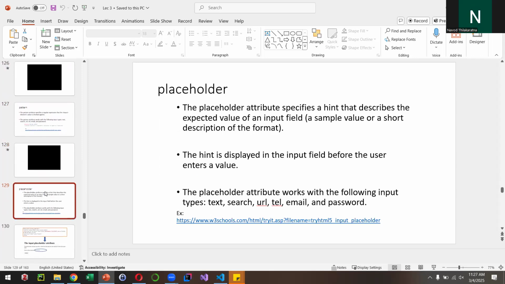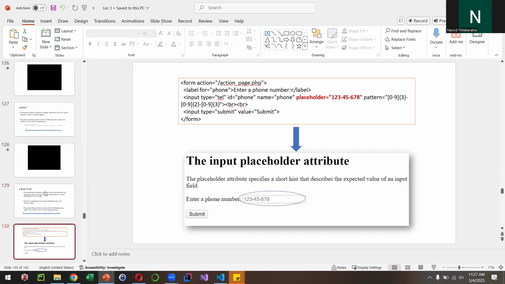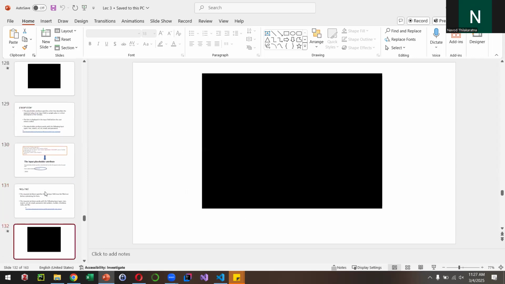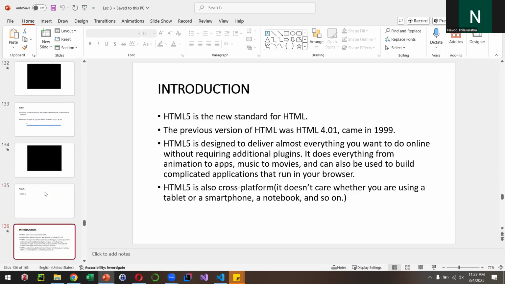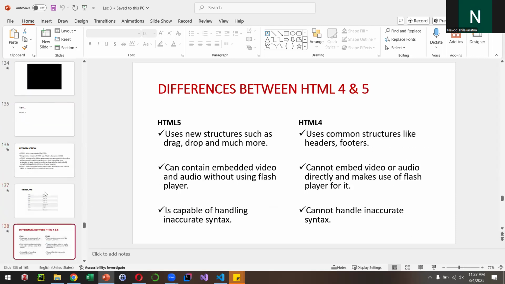Placeholder, remember that thing. Again, when you are typing the input, if it is some kind of name input, you can type here first name, last name, so you are just indicating to your users what to submit. So placeholders, please study that thing, the required attribute, step. I won't ask anything from the HTML file.